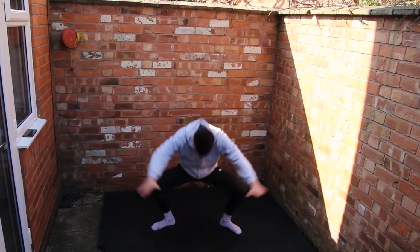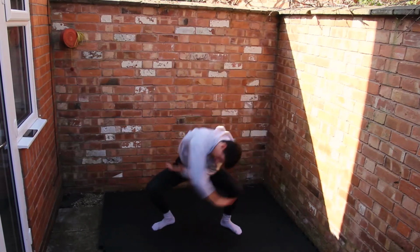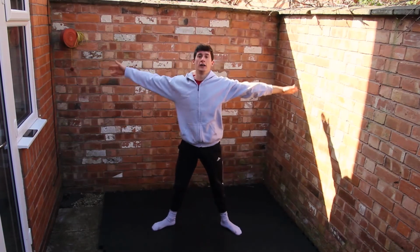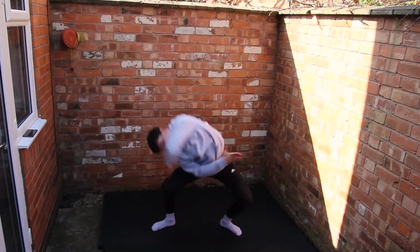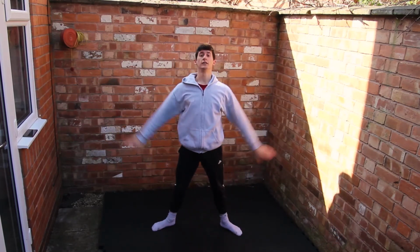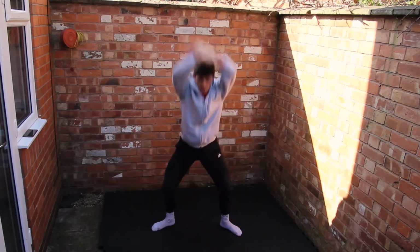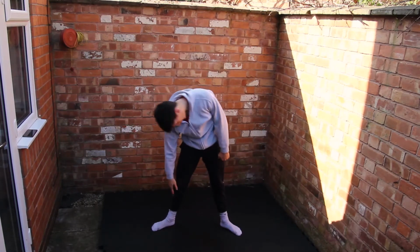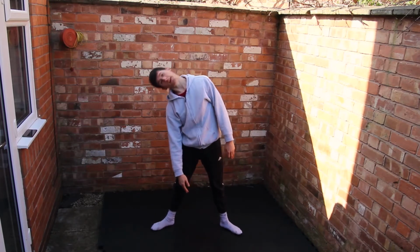Same thing, we go down in front, down to the right side, go round, and all the way round as well. And then we go down to the left side, all the way round to starting position. We go down to the back with a rebound, and then we do the same thing, we go right, down, left, left, down, right.